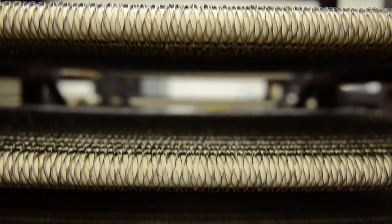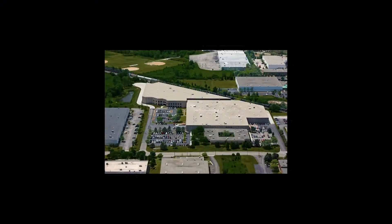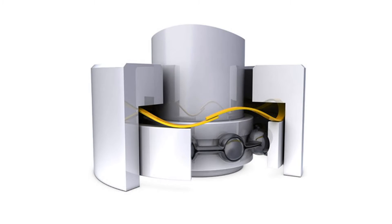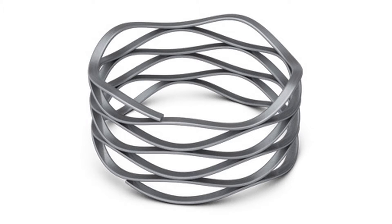Smalley wave springs come with many significant advantages over conventional spring arrangements, making assemblies smaller, more compact and lighter in weight. Smalley's unique manufacturing process produces high quality wave springs to exact specifications. Single turn edge coil wave springs can be used to preload bearings, face seals, or to lock bayonet connectors. Crest-to-crest springs save space and can replace standard compression springs.